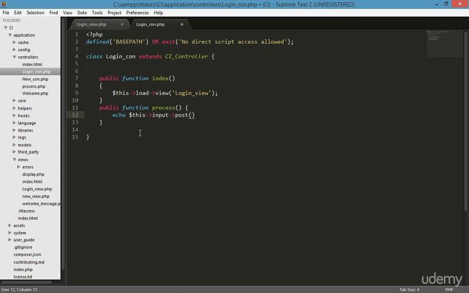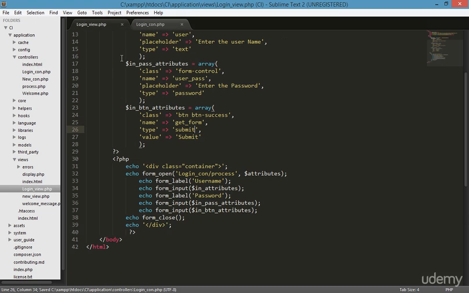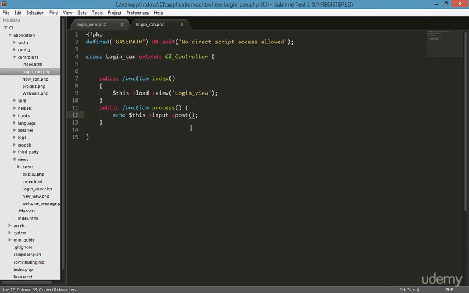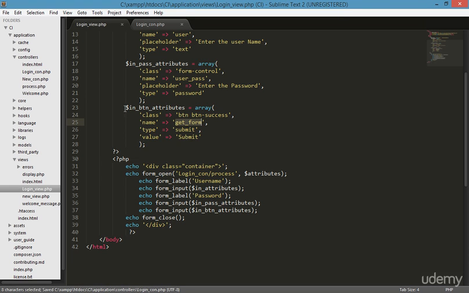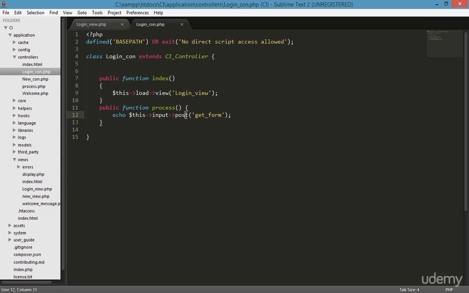Okay, now just mention what you've sent from the login view. What did I just send? What is the name? Get form. So copy this one and paste it there. In this way, the get form is the name of this one. Well, we didn't describe the method here, so I'm just typing get first. So save that and go back to the browser.